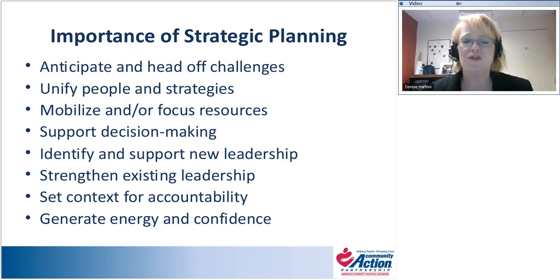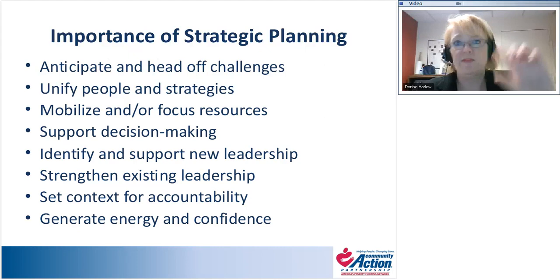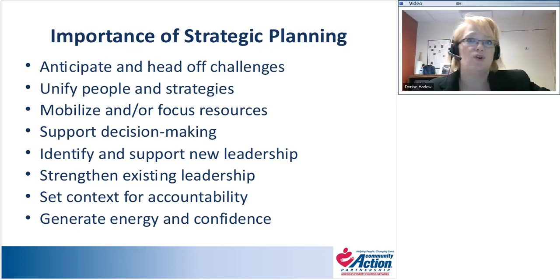If your organization, 5 years from now, as part of your strategic plan, is to have revenue coming in from a social enterprise be 20% of your agency's budget, you're going to need some skill sets around the table around developing a social enterprise. So if you're hiring a new ED in the next 5 years, if you know that's on your radar screen, or you're hiring a new leadership team, like a family development director, or even a Head Start director, or weatherization director, energy services director, hiring mindsets that are embracing of social enterprise or entrepreneurial activities may be critical. So it can really identify what kind of new leadership skills you need to have.